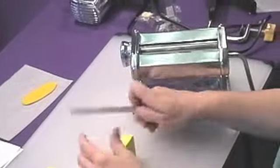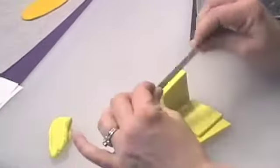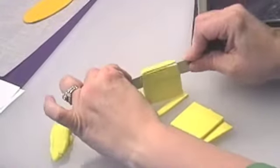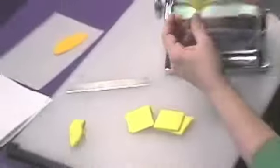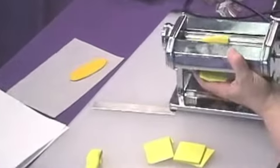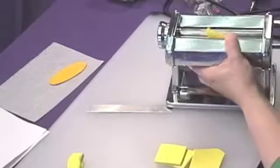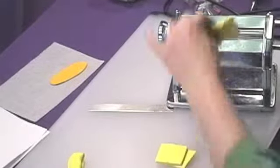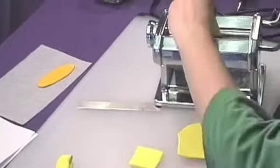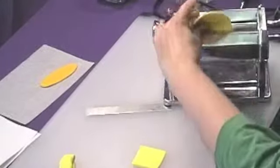So you need a little prep time. You just want to cut your first block of clay into a couple of pieces. And then you're going to feed these into the machine. I do a couple of those. Then you can layer those together. Add in another one. Until you have all your clay in one sheet.